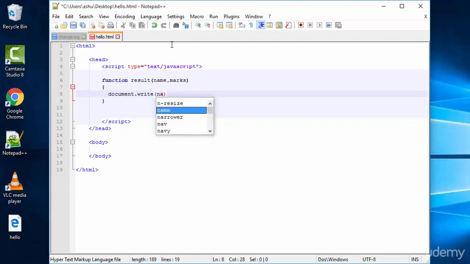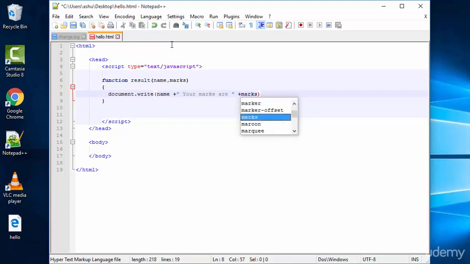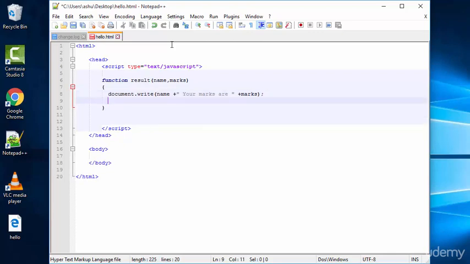So we type name, and then in double quotes we specify the text "your marks are", and then we want to specify the marks obtained by the student, so we type plus marks. Then we give a semicolon to end the statement, and we are done with our function which is going to display the name and marks of the student.